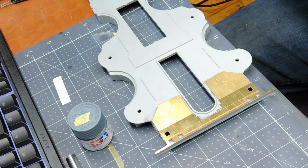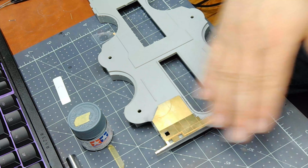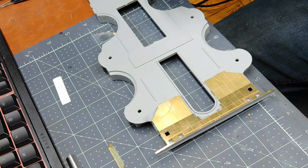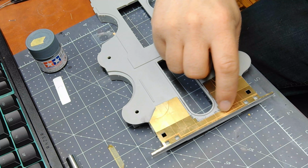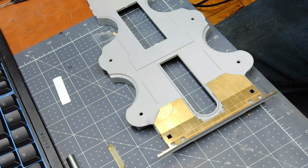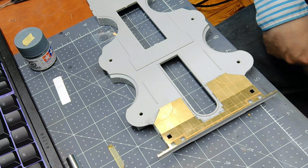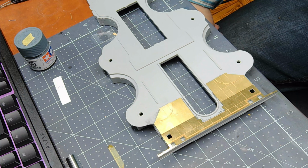Trying to figure out how we're going to proceed from here. I think I'm going to give the top of this photo etch a good cleaning with some alcohol, and then I'm going to quickly paint the top of this deck with the XF82 Ocean Gray. And then I'm thinking this water channel here, I might actually do in light gray, just for that little bit of contrast. There's probably a huge difference to everybody else, but I'm colorblind, so they're very close to me. So, it looks like it went A-okay.